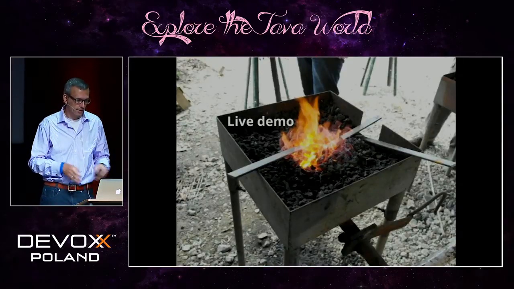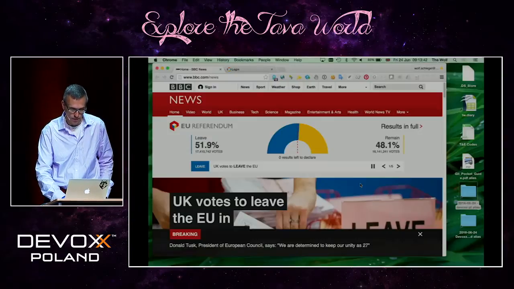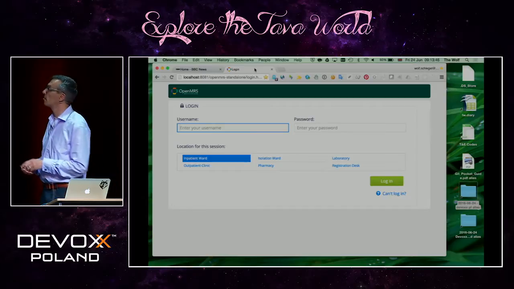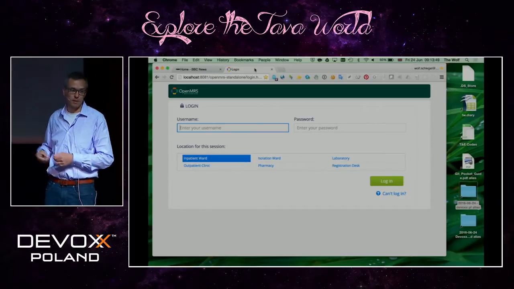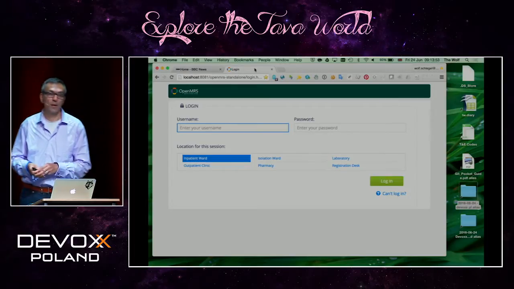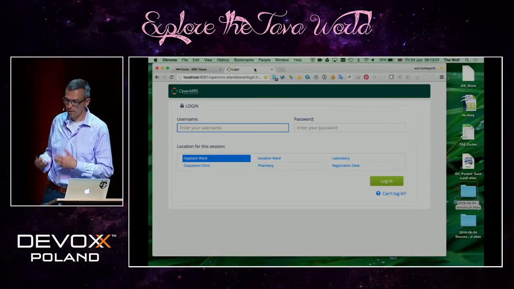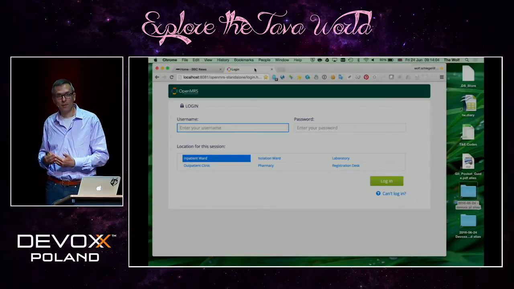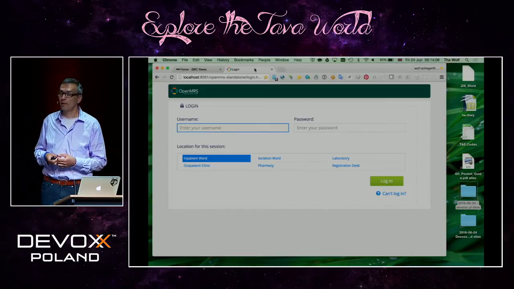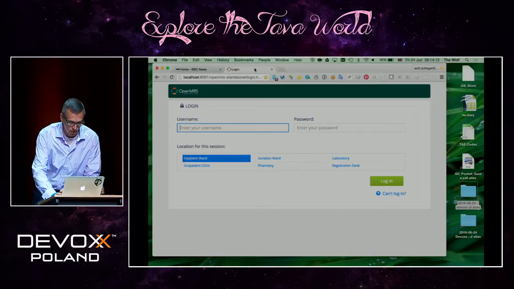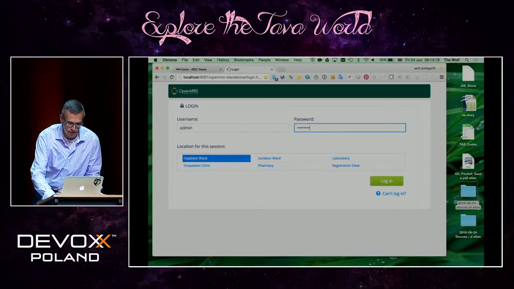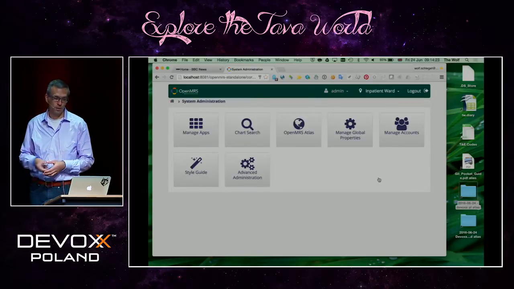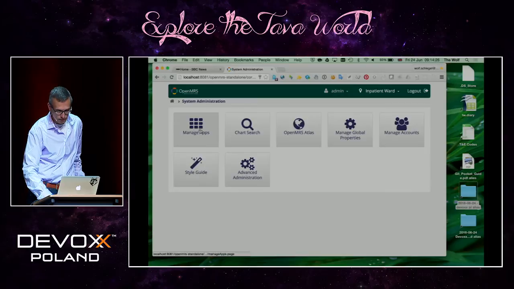So let's have a look at OpenMRS and see what it is doing. What I did is I downloaded the standalone reference package of OpenMRS. This is available via openmrs.org. It comes just as a fully compiled package. It contains an embedded MySQL database and an embedded web server. So you just start a single jar, and that's all you need to do to run this. So I'm logging in as, sorry, this should be lowercase, administrator right now. And we can have a look around and see what I can do. So this is system administration, but I want to go to the home screen.